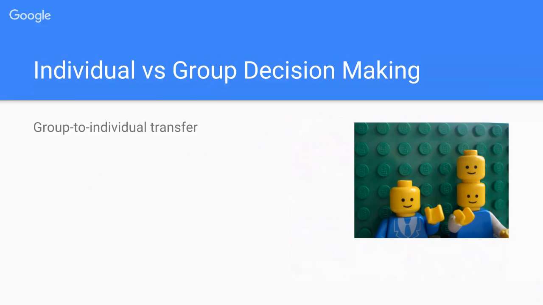As we see, individual decision-making may have its drawbacks. Decision-making accomplished by groups of individuals can capitalize on the strengths of multiple individuals. These concepts are at play in my world every day as I manage a team of project managers. In group-to-individual transfer, group members become more accurate during group interaction.